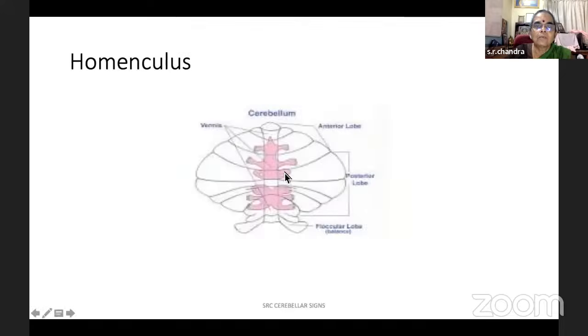So this is making it simplified. Leg is in the paleocerebellum, upper limbs and head and neck, eyes in the neocerebellum. So cognition, eye signs, upper limb signs, speech, and then you have got the lower limbs in the flocculonodular lobe with vestibular connection. And all the trunk structures are in the vermis. So vermis will produce truncal ataxia.